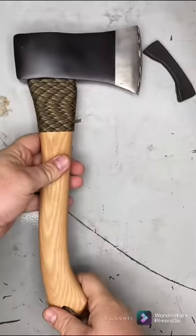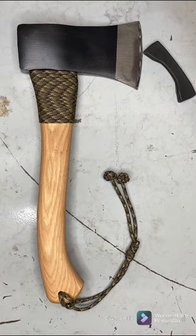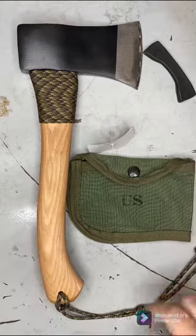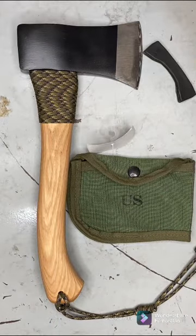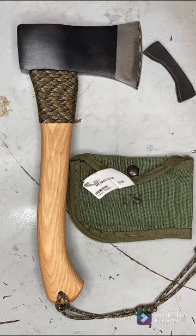So I took this little generic $20 made-in-Mexico hatchet that I bought at the hardware store and gave it some character, some pizzazz, and turned it into a nice thoughtful Christmas gift. I did buy a little axe holder at the military surplus store, but it wasn't big enough to fit this particular axe head — kind of a waste, but I have another little hatchet I can maybe try it on, a little Gerber or Fiskars one. If it doesn't fit that, I was only out $4. Since I couldn't find one, and I've only got a few days till Christmas, I may try to get some leather and stitch one up before Christmas.